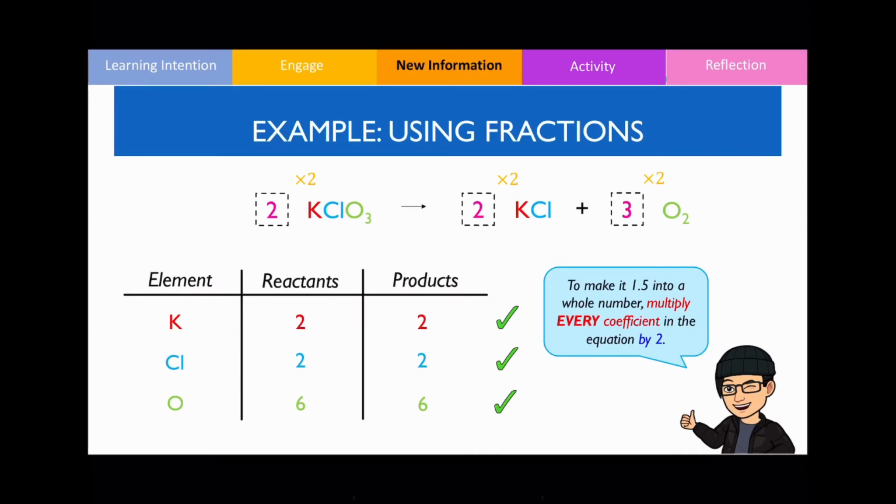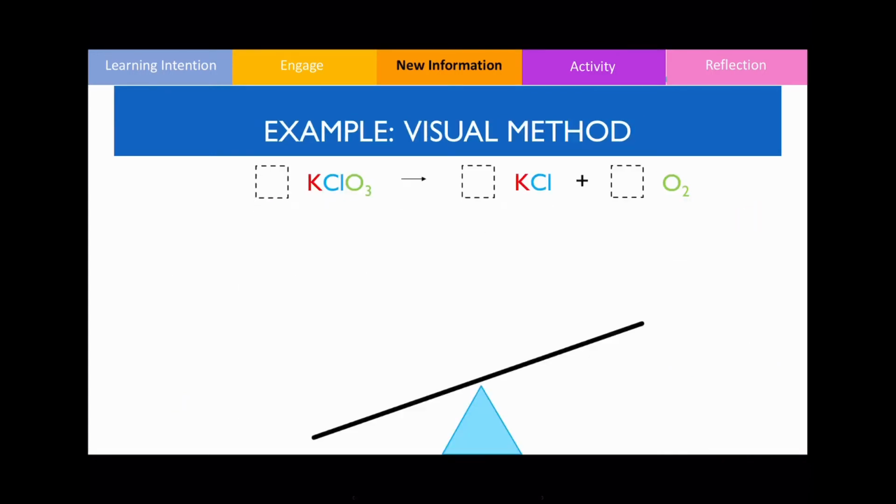I'm now going to be showing you guys another method of how you can balance this particular chemical equation, and that's by using a visual approach, okay? Now, using this visual approach is not really recommended if you're doing this for your test, because it would be a bit time consuming. So to do this visual method, you just need to draw each of the individual substances that are listed in the chemical equation. So I've done that as you can see over here.